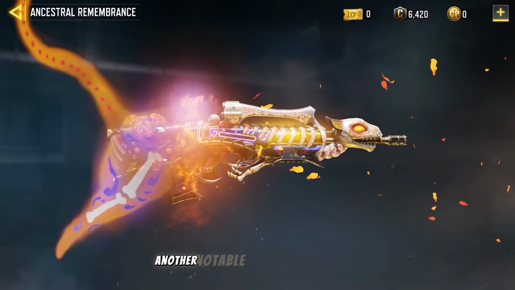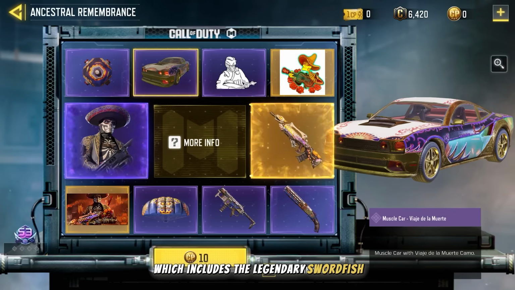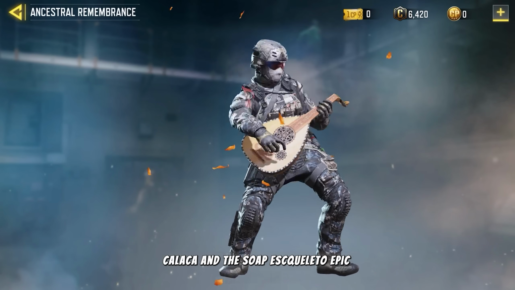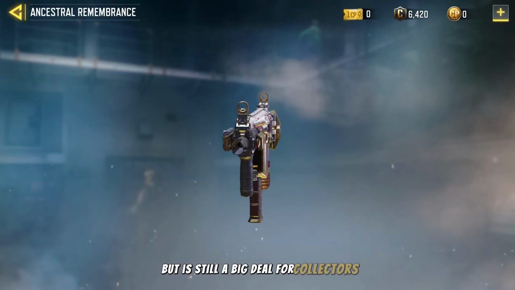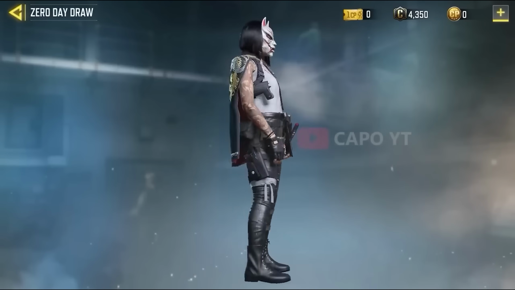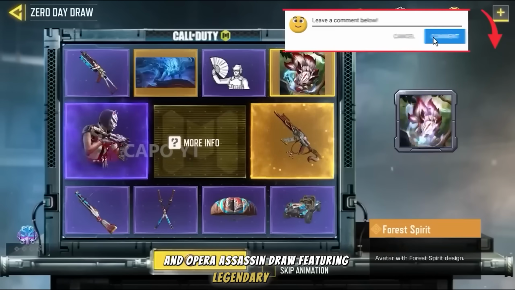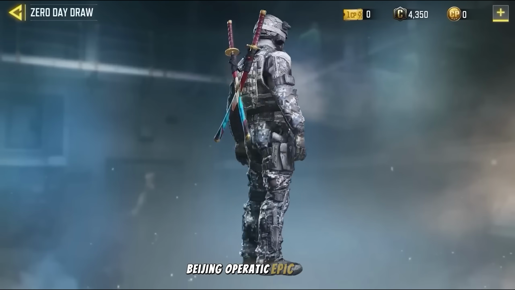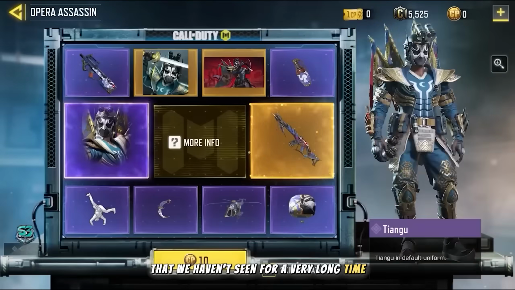Another notable draw is the Ancestral Remembrance draw, which includes the legendary Swordfish Kalaka and the Soap Escalator epic character skin. It's not as old as the Urbanite draw, but is still a big deal for collectors. Zero-day draw featuring legendary KN44 Mystic Fox, epic Kitsune QB, and Opera Assassin draw featuring legendary Aswal Beijing Operatic, epic Tiangu are also some lucky draws that we haven't seen for a very long time in the For You.